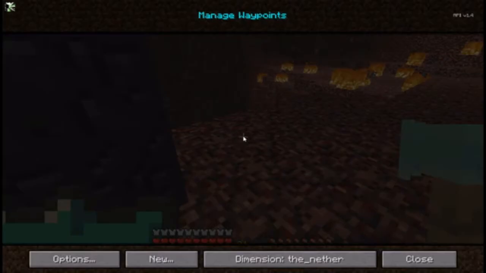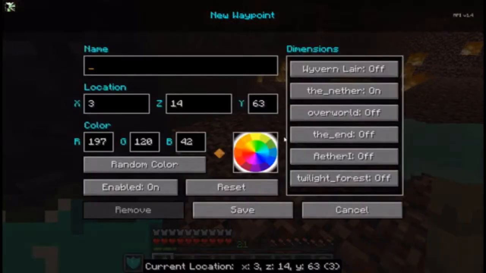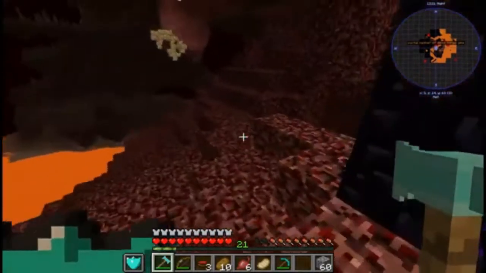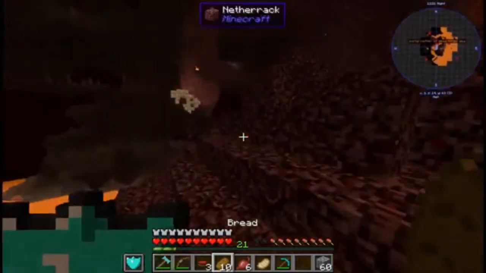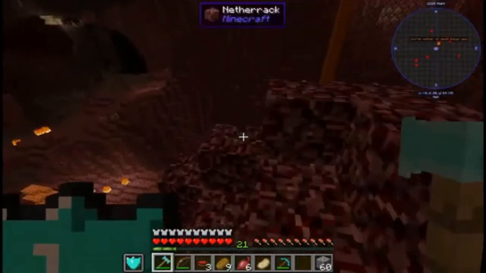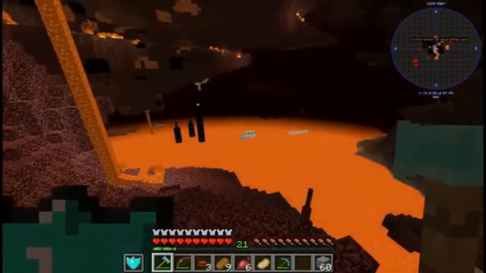Okay, first of all, let's create a new waypoint, because we need a waypoint, of course. Portal. Yeah, portal, Nether of dead things. Okay, that's our portal name. Very good name, the best name ever, whoever created this. Okay, I am ready to get some. I need to find a fortress.